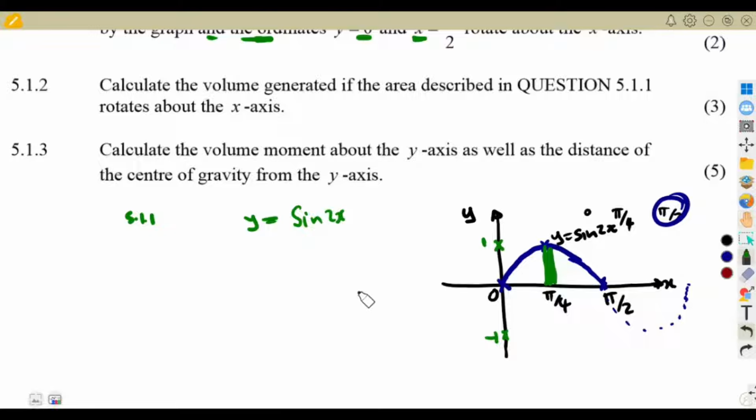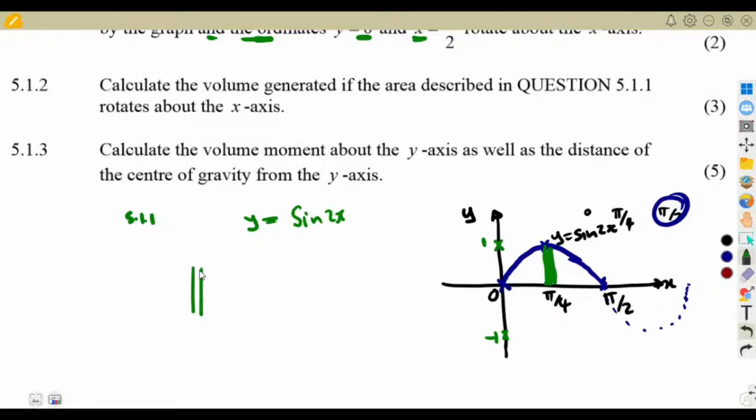In N5, we're dealing with this. In N5, if our representative strip was for x, you were calculating Vx. That is what we knew. If our representative strip was for y, you were calculating Vy. But in N6, guys, we have what we call the shell method. The shell method opposes that.